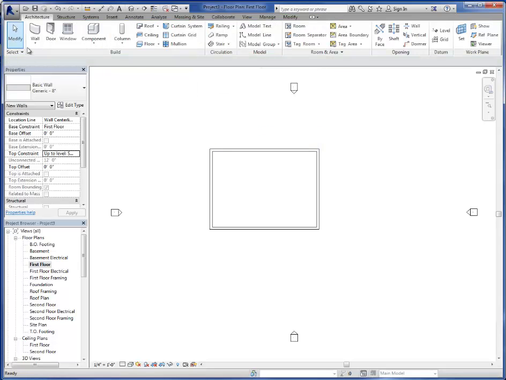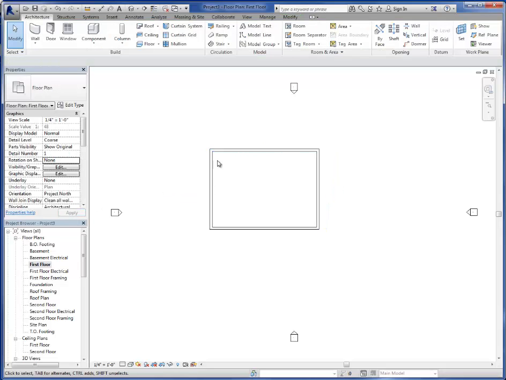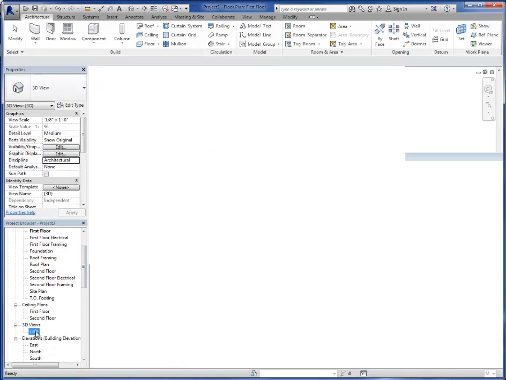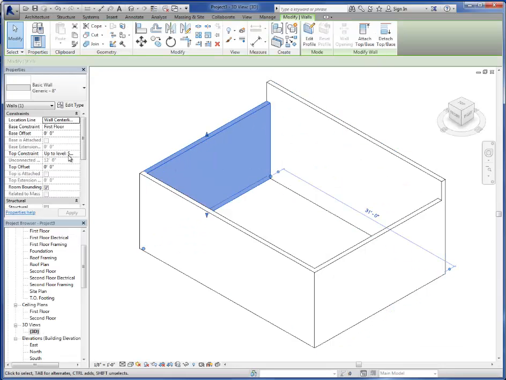And we can go ahead now and select this. I'm just going to unconstrain this by setting it to unconnected, and I'll set the height to 15 feet. I'll show you what that does. So right here, you don't see that represented because the cut is being made at 4 feet, like it would be in plan, so we're not going to see that anywhere. But if we scroll down here, we have a 3D view that we can turn on. And we can see that this is now 15 feet tall, and this is constrained.